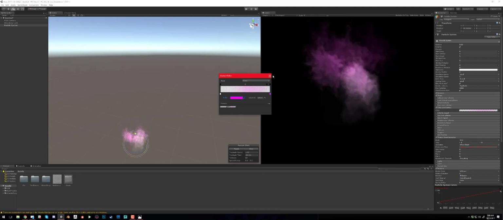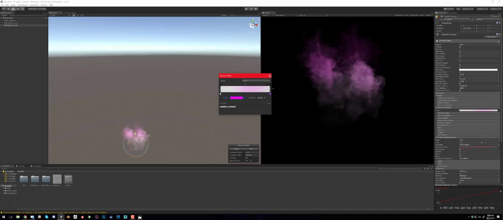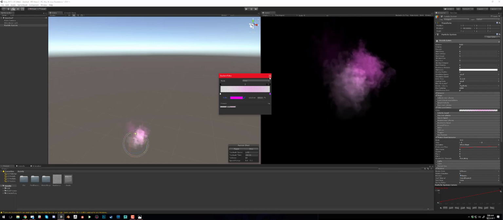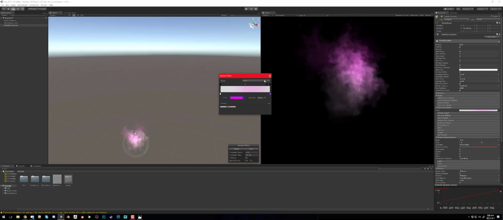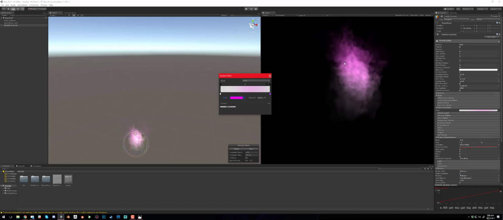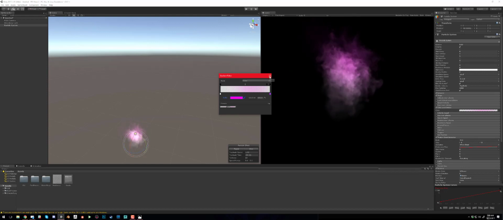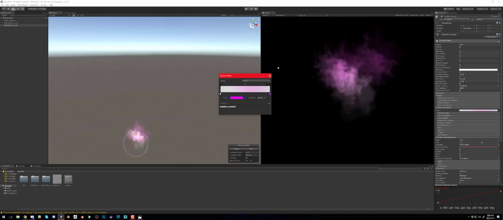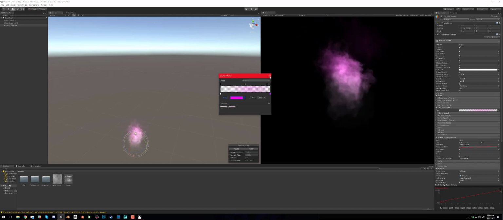I can't stress enough that working on the overall effect is really the way to go here. Don't spend all your time trying to get this smoke to look great, because remember, it needs to look great with everything else. So once you get it to the point where it looks good enough, even if it just looks meh, then go ahead and move on to the next piece. Don't linger too much, because it's layers. It's really ultimately the layers that are going to make this thing look really good.